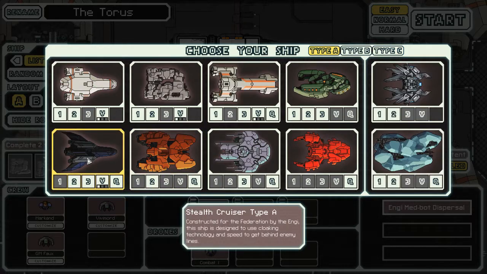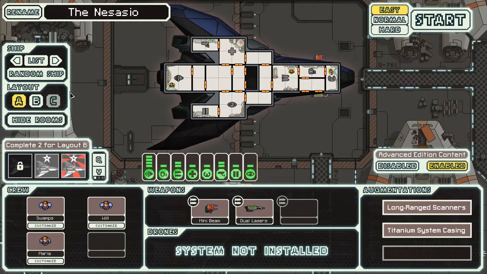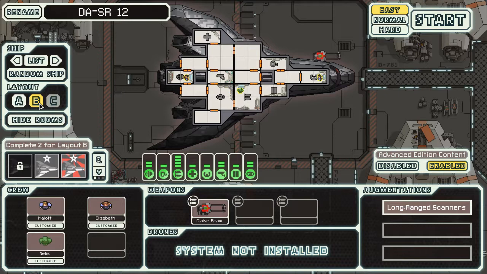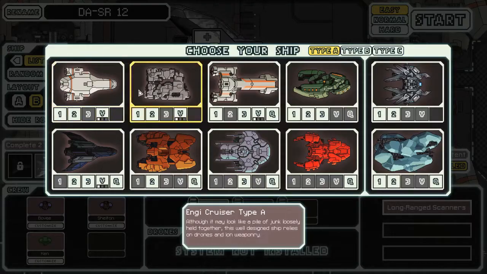Stealth Cruiser is kind of handy. It starts with a stealth system by default, or the cloaking system, which is pretty damn good. What's the B of that? What's the difference? Just weapons? It's just got a glaive beam, which I don't really like. Most powerful weapons of war ever created, known to take out some ships in a single blast. Yeah, maybe not a fan of that one.